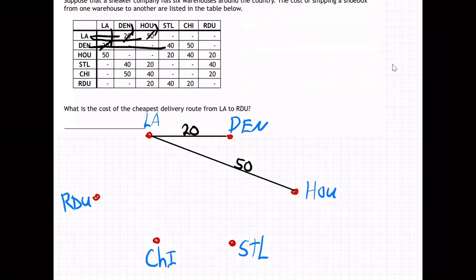Denver to St. Louis, 40. Okay, it's going to be 40. Check. Denver to Chicago, 50. Chicago, right there, 50. Check. Okay, Houston to LA. Already got that.